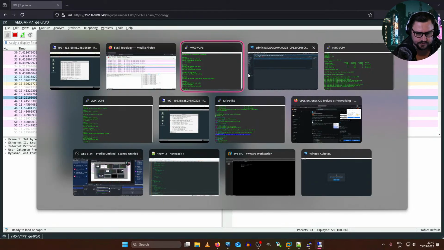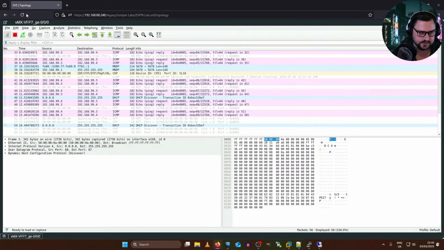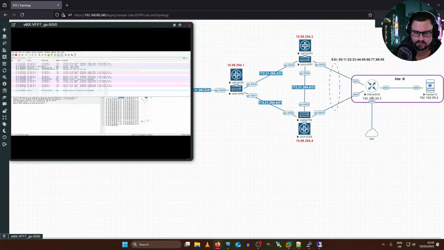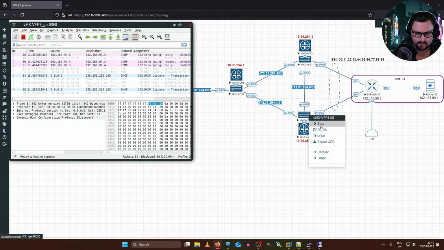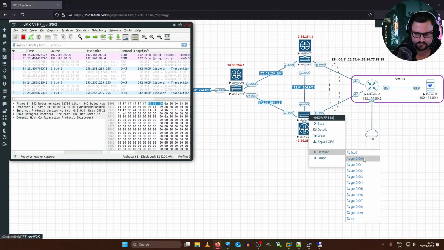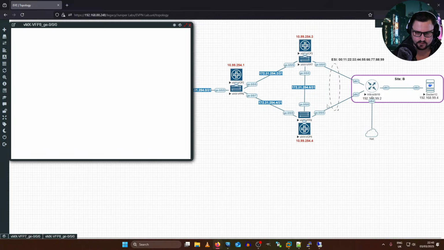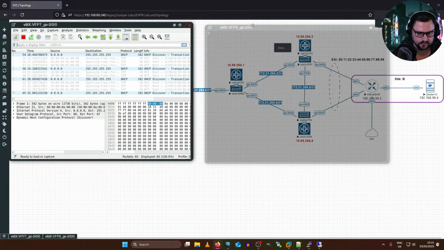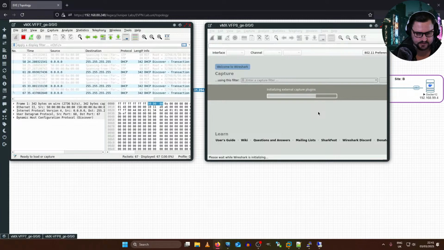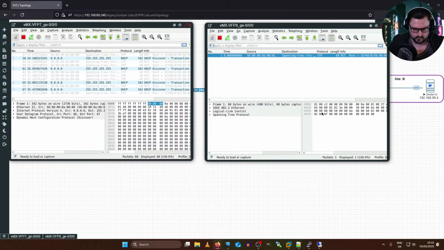And then I also want to run the same capture on the other interface. So let's just minimize this a little bit. And let me run a capture on this other interface. There we go. And we can even look at them side by side and see what we're seeing.